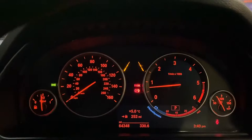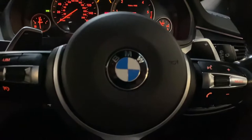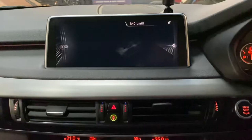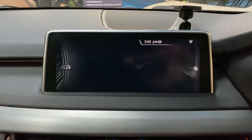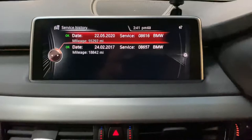This vehicle has covered just over 64,000 miles. On the multi-function M Sport steering wheel there is cruise control, speed limiter, voice and volume controls, and of course the paddles for the eight-speed sports automatic gearbox. Going into the vehicle information screen, the next service isn't due for 9,000 miles, and there are also two recorded services from BMW with the car.